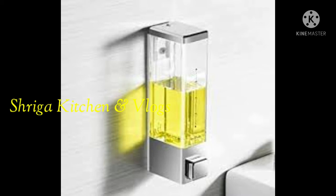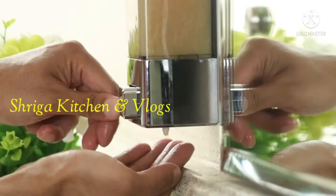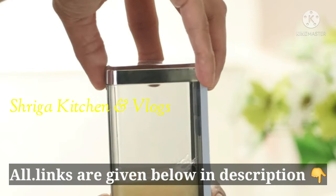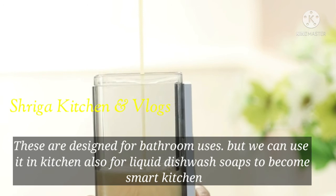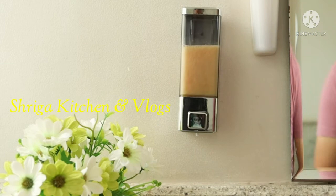The wall-mounted dispenser is made from durable, water-resistant and rust-proof ABS plastic material. It works perfectly with all kinds of liquid soaps and comes with a capacity of 250 ml. It looks sleek and stylish no matter where you mount it, as it is compact and takes up very little space. I use this in my sink for hand soap. The dispenser is transparent, so you know when to refill.